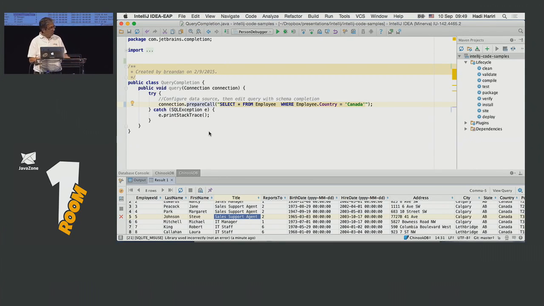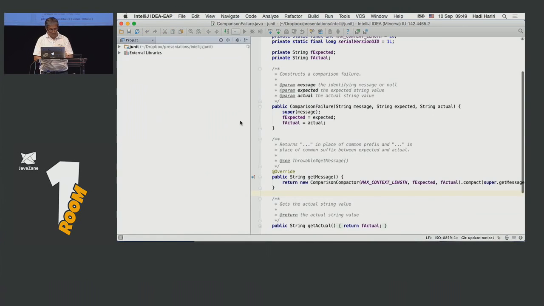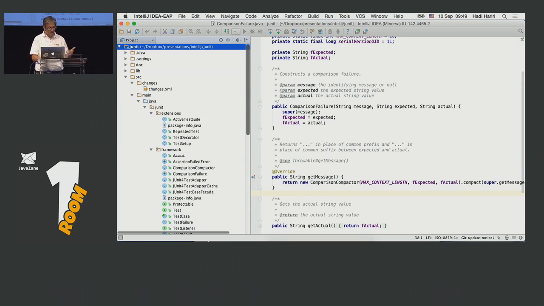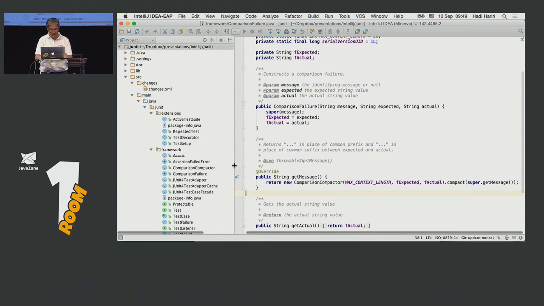Okay, working with version control, some quick tips and tricks there. How many of you use Git? The majority of people use Git, right? So we support all of the different version controls. But let me switch back a second. I'm not going to go through all of the things that we support in version control, but just some things you might not be aware of.